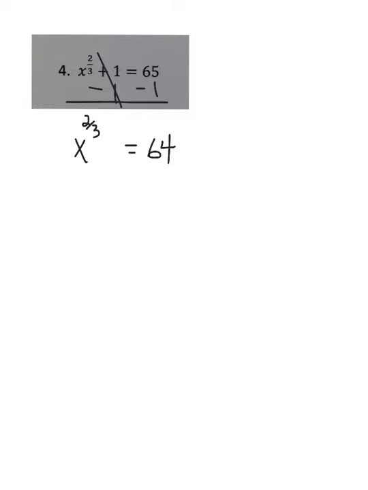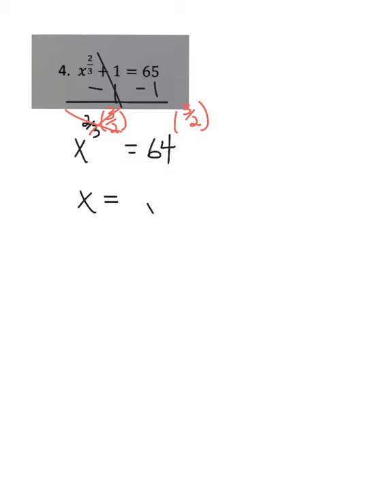Now, just like we did on the last one, we want to get rid of that exponent, and the way we get rid of an exponent is by multiplying by its reciprocal. And what that does is, in this case, we get 6 over 6 on the left-hand side there, so that's just x to the first, which is great. That's what we want. But what you do to one side, you have to do to the other, so that's going to be x to the 3/2 power over there on the right-hand side. Let's bring down the left side, so we're just going to get x equals, and that's 64 to the 3/2.